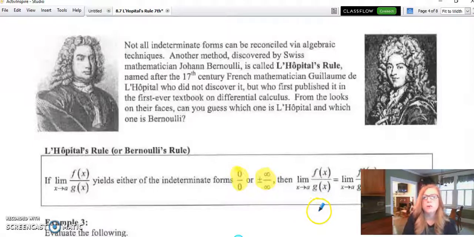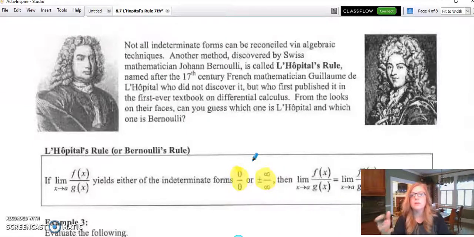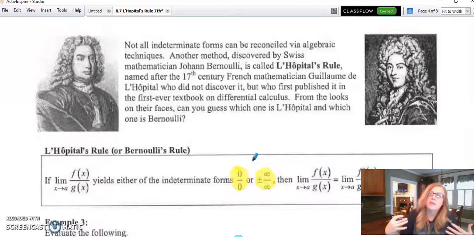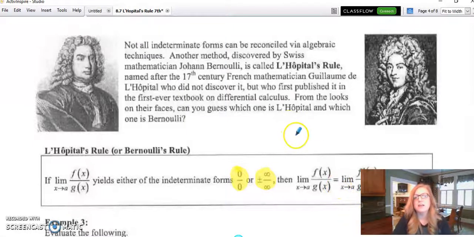And so what they came up with, and if you'll read the little part up here, Bernoulli was the teacher, L'Hopital was his student, and Bernoulli basically taught this to L'Hopital. So I'm Bernoulli, you're L'Hopital. L'Hopital went on and published a book where he talked about this technique that he was taught by Bernoulli. So it's called L'Hopital's rule, which is kind of, hey, I impart my knowledge to you, and then you go out and do great things and get credit for it, which is fine. So this was basically discovered by Bernoulli.